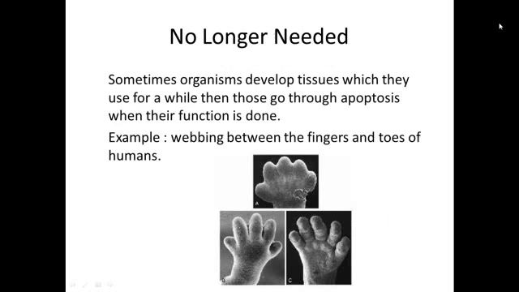For an example of tissue that's never needed, when you were an embryo in your mother's tummy, when your hands and feet developed, you developed webbing between your fingers and toes. Right in here. You also developed a tail. And then, after a while, those tissues go through apoptosis, and the webbing cells that were in between the fingers and toes disappear. They die off. See how it's dying in here, and then it's gone in here, and the tail disappears. All of those tissues are reabsorbed back into the body and used to grow structures that you really need.